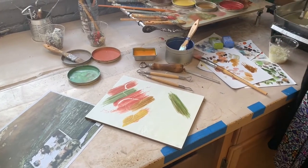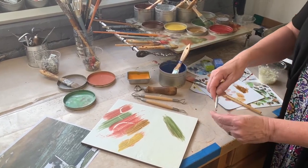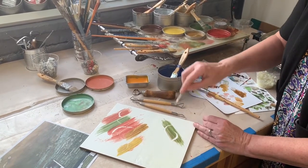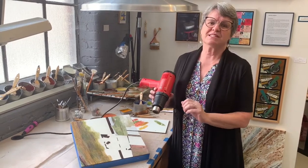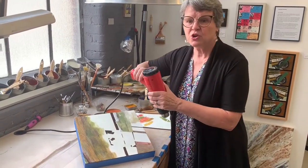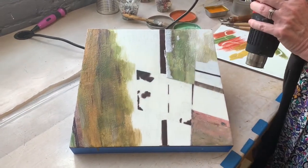You have to apply quickly because the wax cools very quickly. And once your wax is applied, you can carve it in various ways with carving tools to achieve various effects. The word encaustic comes from the Greek word encaustikos, which means 'to burn in.' So the very essential final step of any encaustic painting is the application of heat to fuse the waxes, to fuse the colors together, as I will have to do here as I complete my painting in progress.